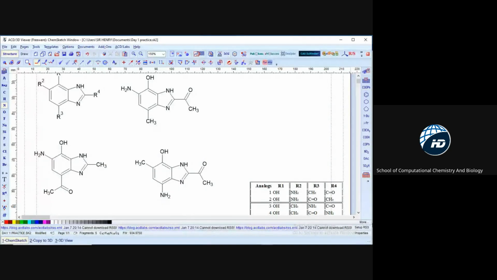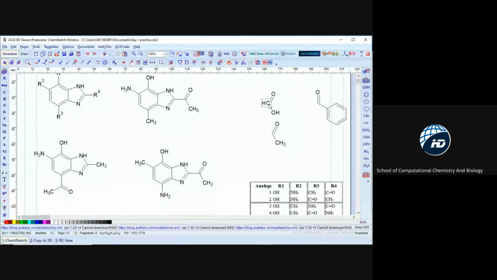Okay, let me do this and explain something to you. Look at these three structures here. Can you see them? They are all different. The first one is a carboxylic acid.